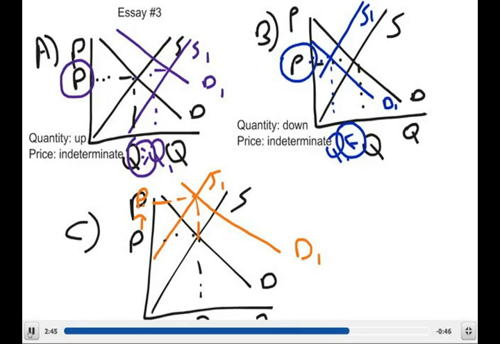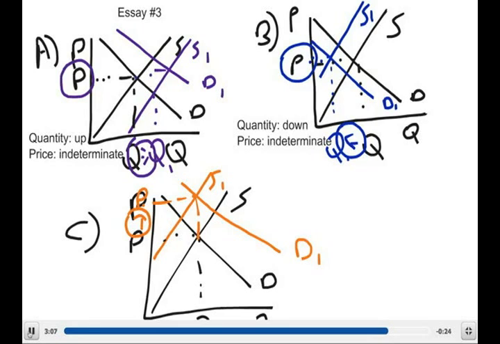So you'll notice that if there is both a supply and a demand curve shift, one of them is always going to be indeterminate. This does not happen often, so make sure you read the question and make sure that both supply and demand would shift. Otherwise, probably 95% of the time on the test, only one curve is going to shift. So please don't be confused by that.